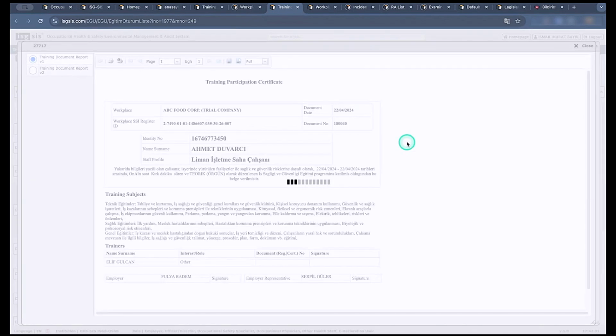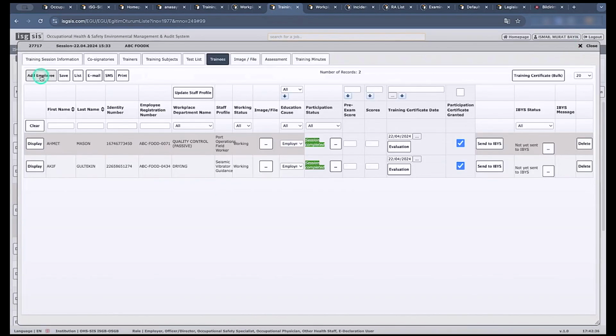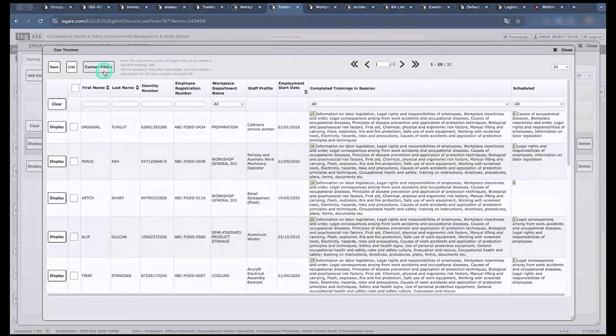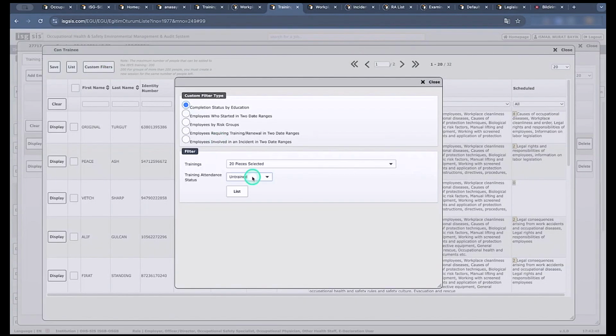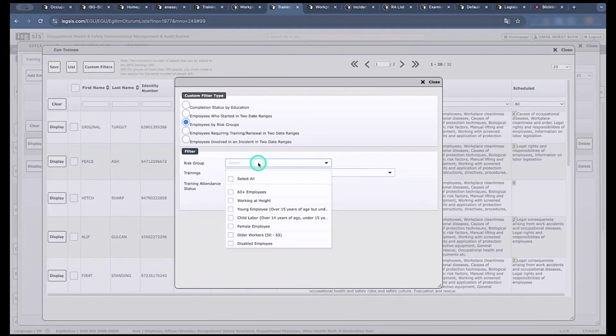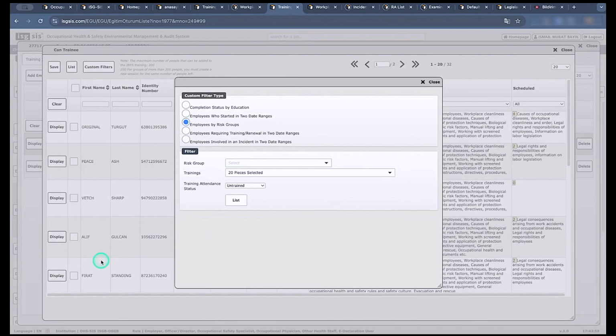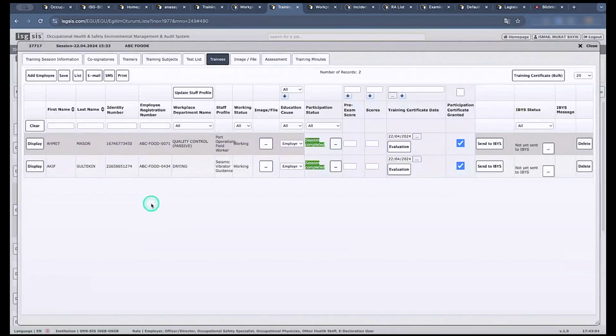Here you can also immediately print the training participation certificate. We have our special filters in the section for adding individuals and in many other places. We work based on whether the person has previously received training on the relevant topics or not, or you can say, bring me these specific individuals who started between these 2 dates or based on risk groups, and I will provide them with training. You can quickly organize and record your participants here. This can be done either before or after the training.